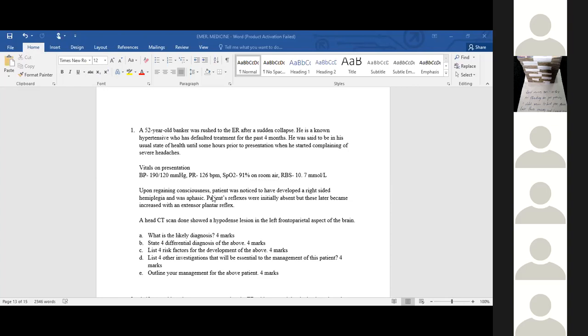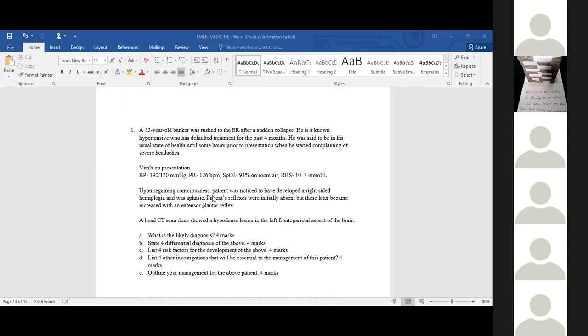Okay, so when you look at this question, you would say, based on the patient's problems and the history prior to the sudden collapse, and now the hemiplegia we have, and even when you go on further, you see more clues there: an extensor plantar reflex, which tells you that they are dealing with an upper motor neuron lesion, which we'll see what that is in a bit. I expect that clinical methods touched on it, but we'll still go over it anyway.